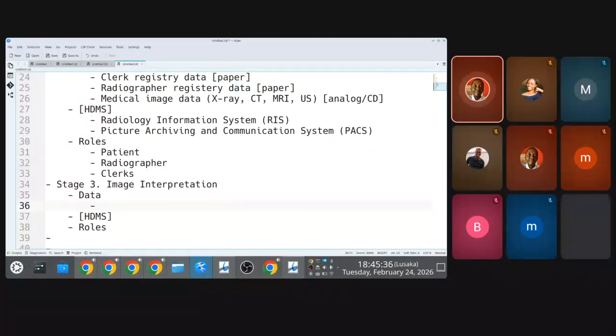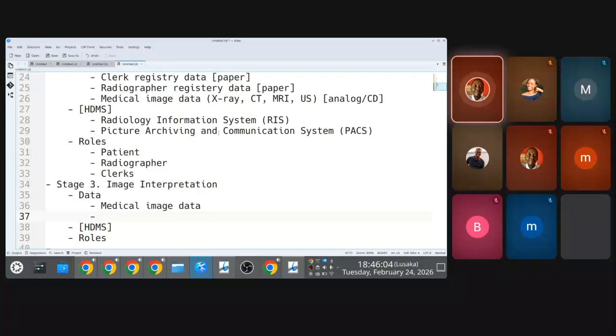I know that UTH's Department of Radiology at some point was outsourcing the services of interpretation from, is it Zimbabwe or something? So you're leveraging teleradiology. But the data here at stage number 3 is still the medical image data.